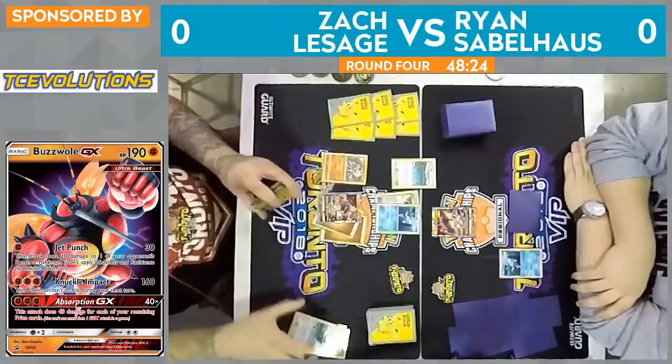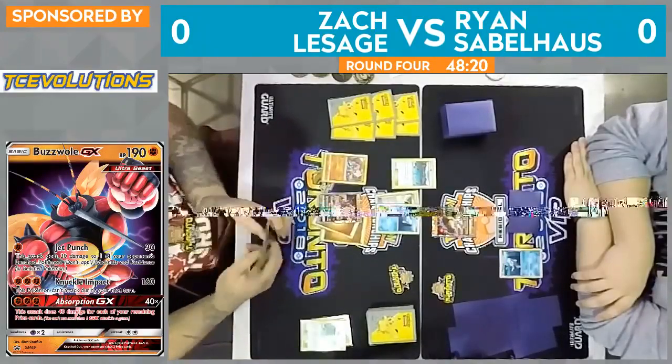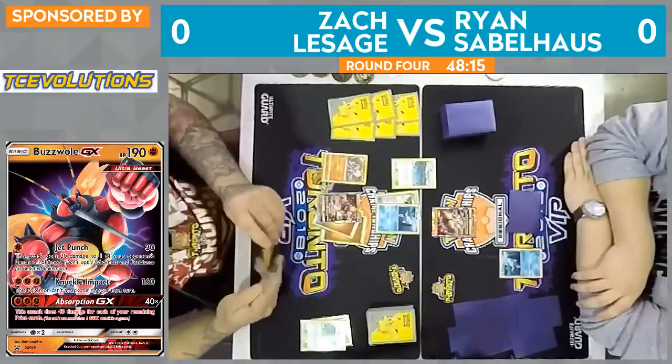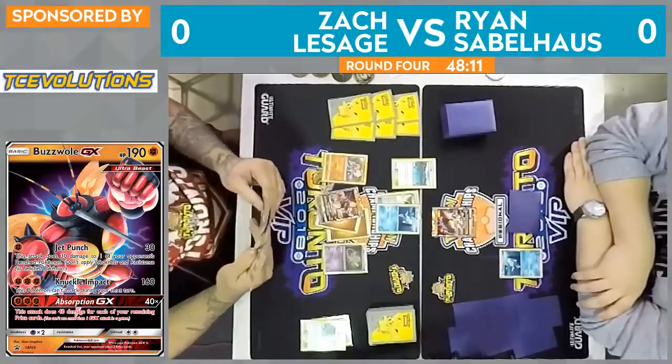Got 2 energy in play. And he has another energy in hand for the next turn. Yep, he definitely has a follow-up option. It'll be interesting to see if he does choose to retreat this Remoraid. Sure, you don't want to just let it go down, but at the same time, you don't want to let your Buzzwole just get damaged for nothing.